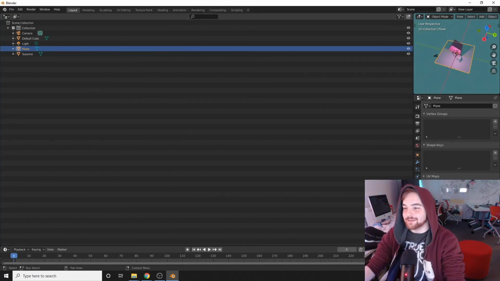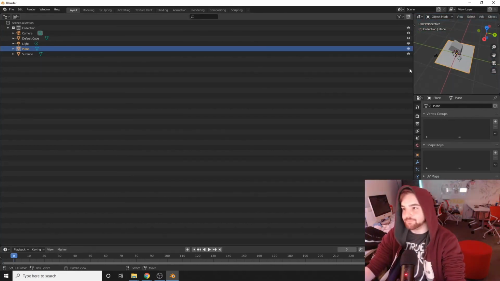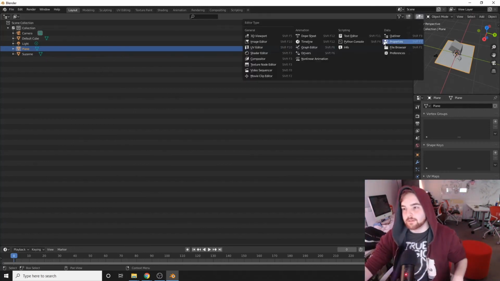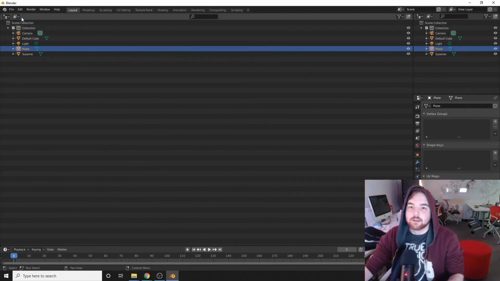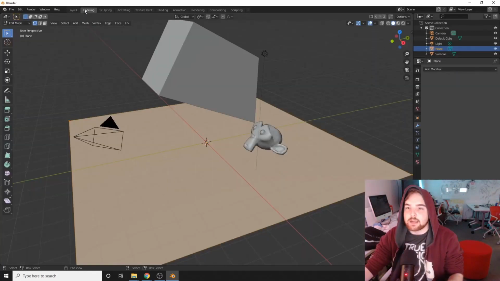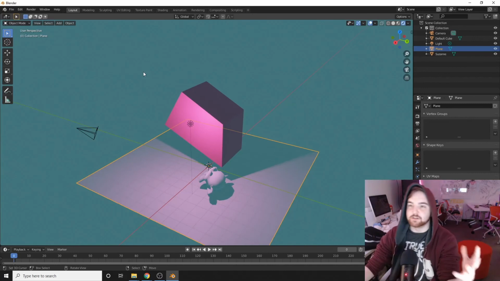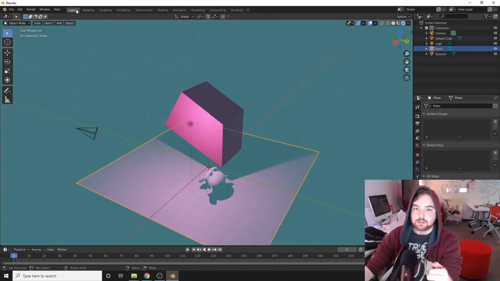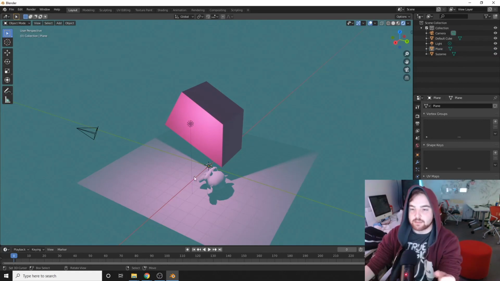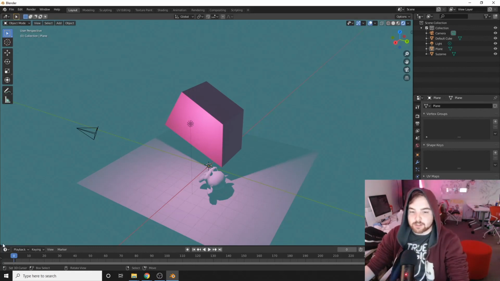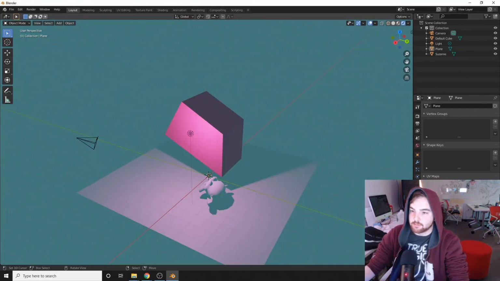You can make new tabs. You can switch the tabs that you need, and you can do this as your project goes on to have exactly what you need to be seeing at all times. So I wouldn't recommend even using these layouts because it's just changing the screens when you can do that yourself. For example, modeling is just the same thing as the basic layout, but the viewport is merged with the timeline. To merge tabs, you just click on a bottom corner and drag it towards the one you're merging with, and boom, that is gone.